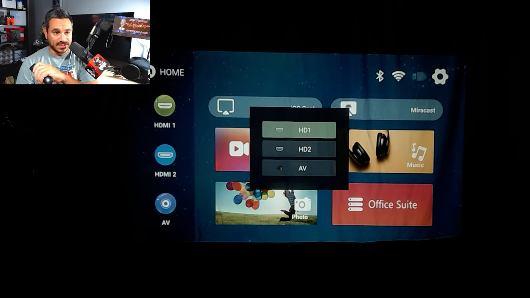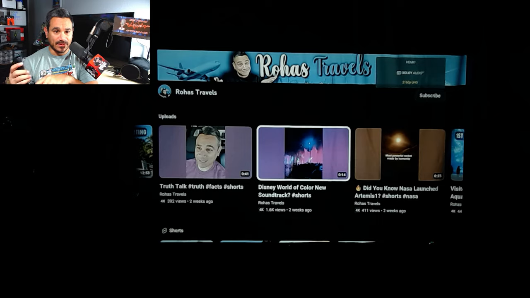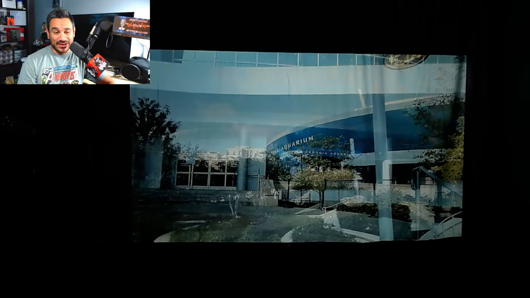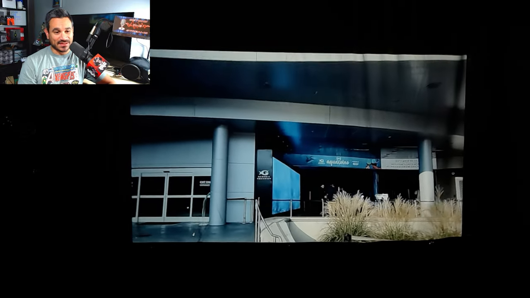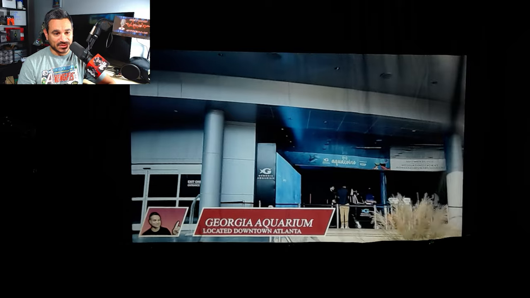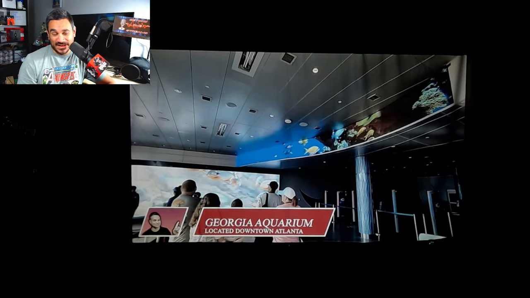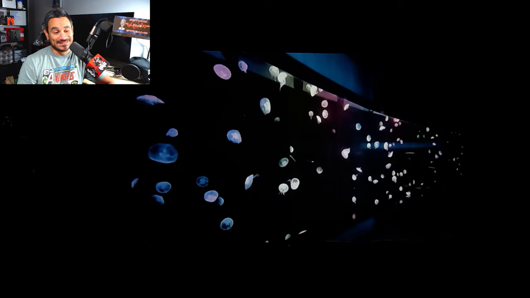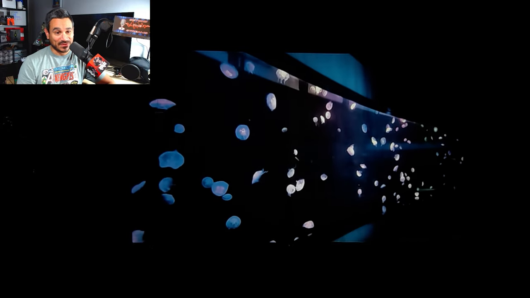We're going to switch over back to the HDMI 1. And then I got my Fire Stick here ready to go. And yeah. Look how clean that looks. Now, I know I have like some ripples and stuff like that in the screen. That's just, I just need to clean up the screen and just make it tighter. But yeah, looks pretty good. Sounds pretty good. If you guys get a chance to get a hold of one of these things, do it.